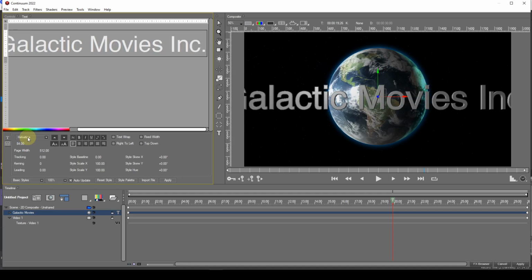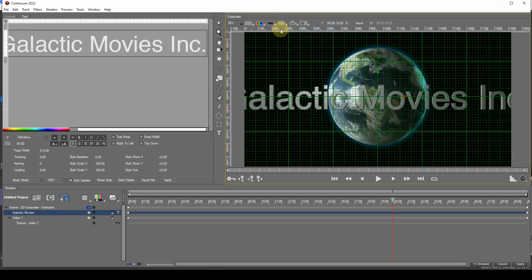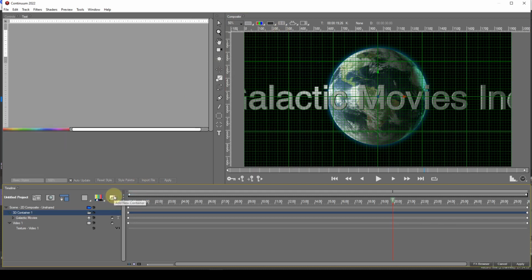I'm going to display the grid as this will help me later on. I now need to apply the curl effect. Before I do that though, I'm going to add a 3D container to the track list. Where an entry is to be animated and you don't want the animation to affect other entries, you should contain your animated entry in a 3D container. You do this by selecting the shape track entry and then selecting New 3D Container from the Add New Container option.